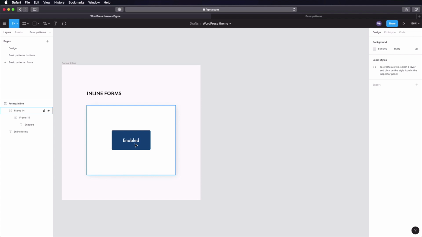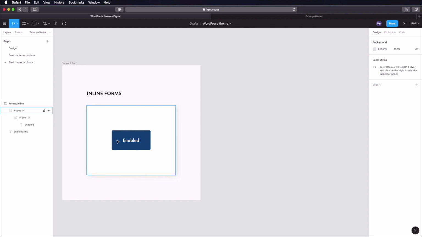Well, inline forms basically means a form that's on a single line, while block forms are the ones that you see with inputs one above the other and with usually a submit button on the very bottom. But these usually have one input, another input, and a button. Very common for like a login form or a search form.